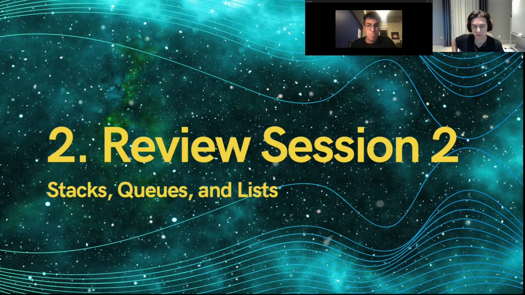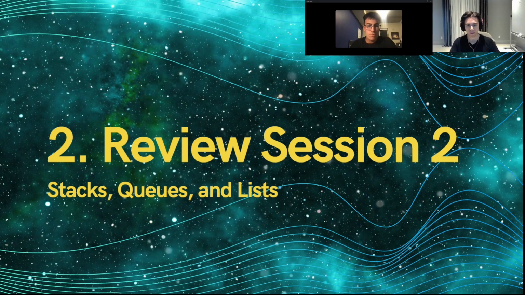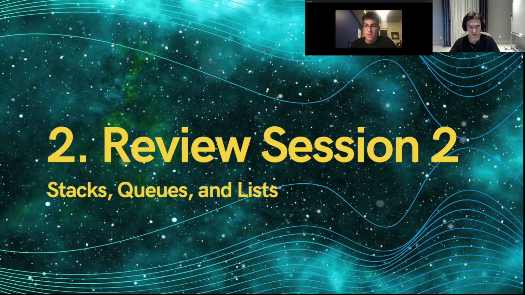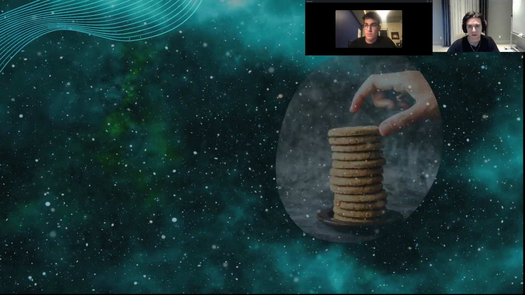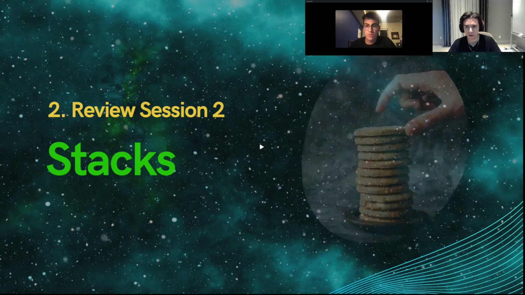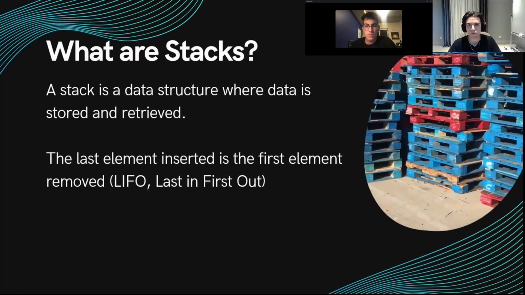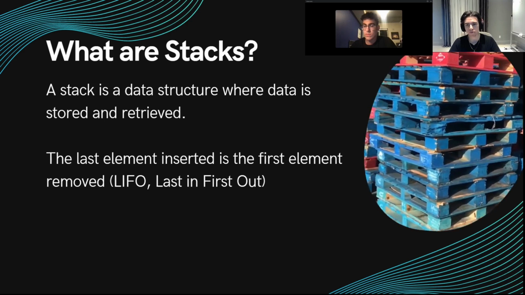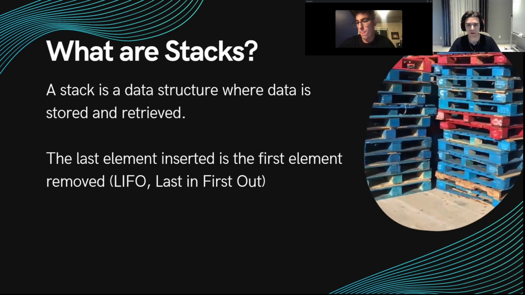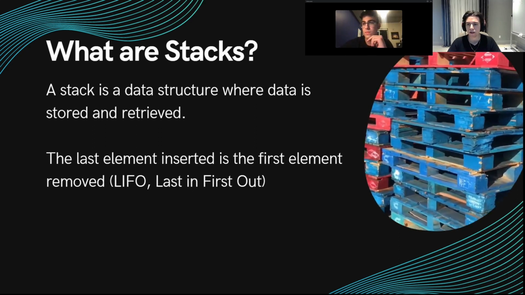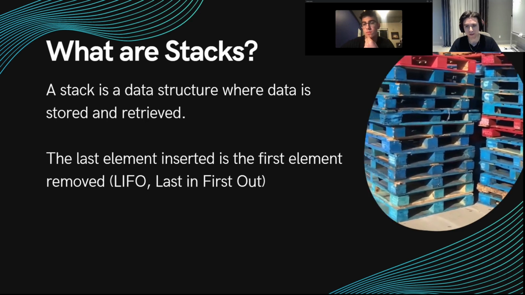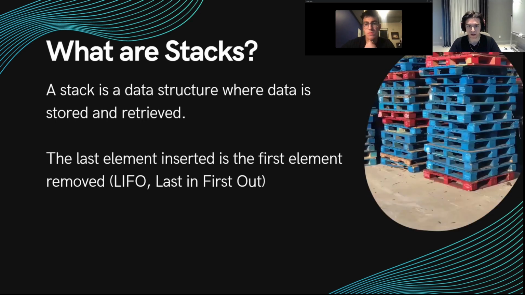All right, so hopping into the recap of review session 2. This is where we jumped into stacks, queues, and lists in case you missed it. And to kick us off, stacks. So what are stacks? A stack is pretty much a data structure where data is stored and retrieved. The last element inserted is the first element removed, known as LIFO, or last in, first out.